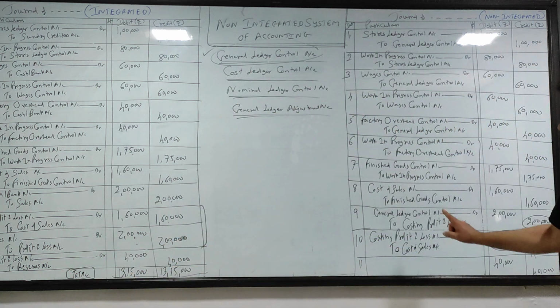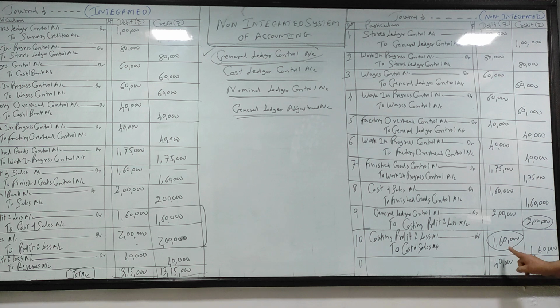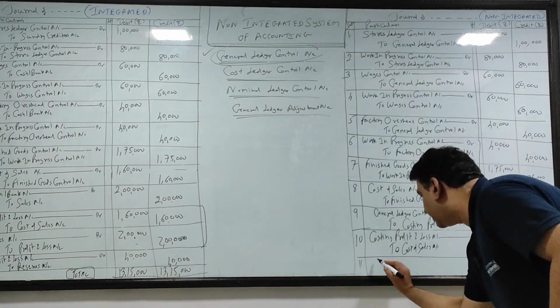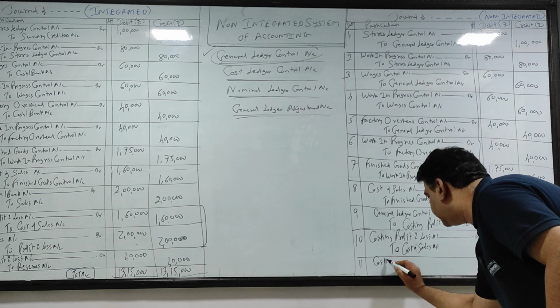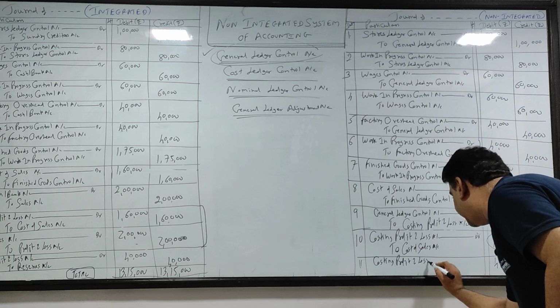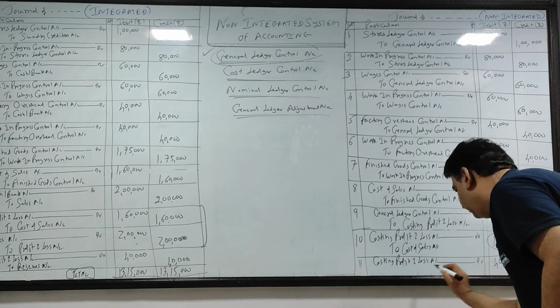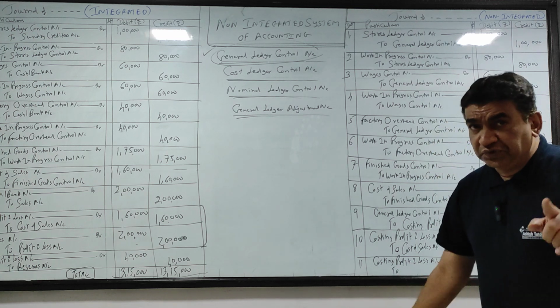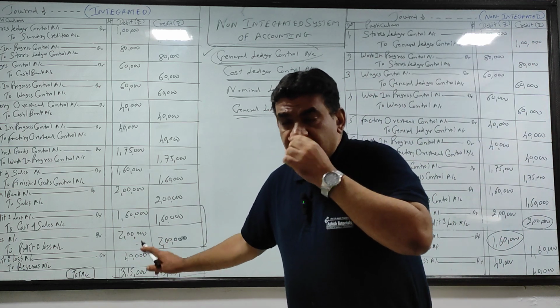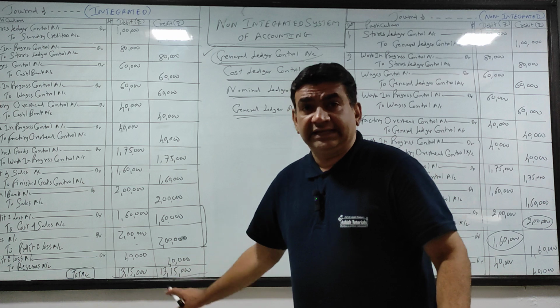Now come here. Can I say there is P&L? Credit of costing P&L 2 lakh, debit of 160. So 2 lakh minus 160, 40. So 40. There I debited P&L, so here what will I do? Costing P&L. So here, costing profit and loss account. What I told you: if it is a company, reserves; if it is a sole trader or partnership, capital.